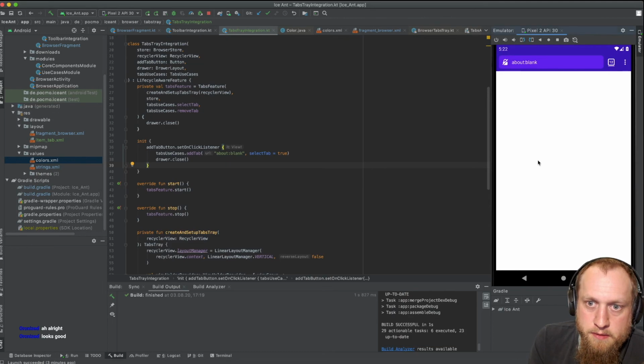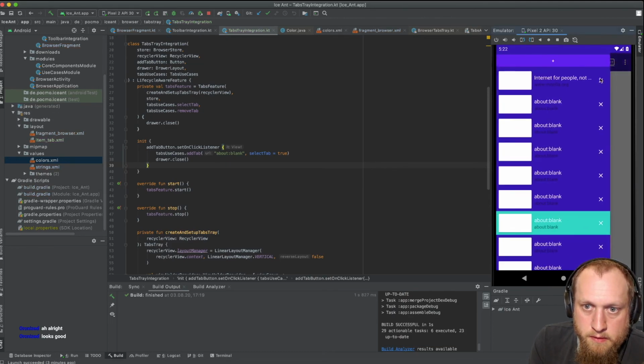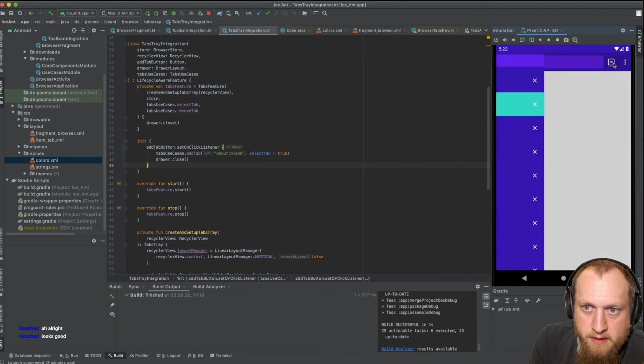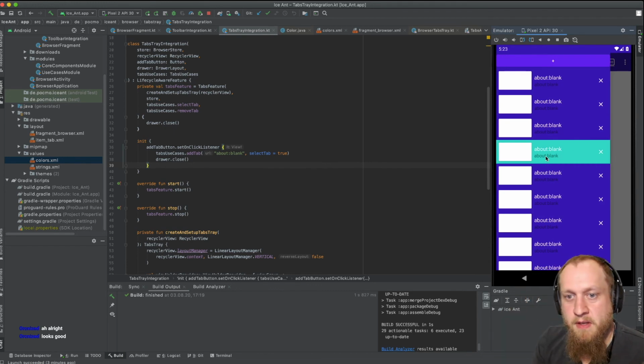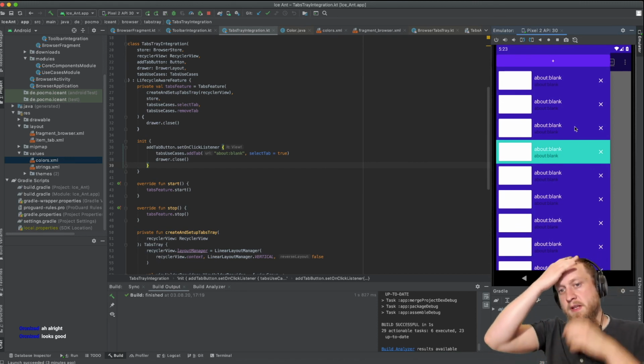All right. So we definitely need to figure out why the text doesn't work here, why it's not white. But not today. I'm quite happy with the result. We have a working tabs tray, and I actually like the contrast between this bluish cyan and the purple.